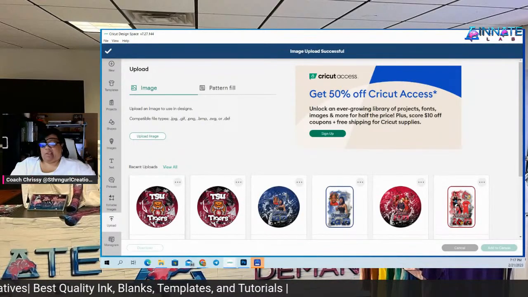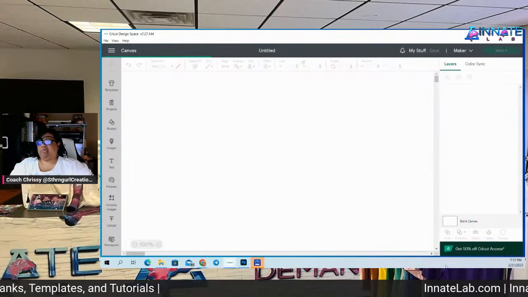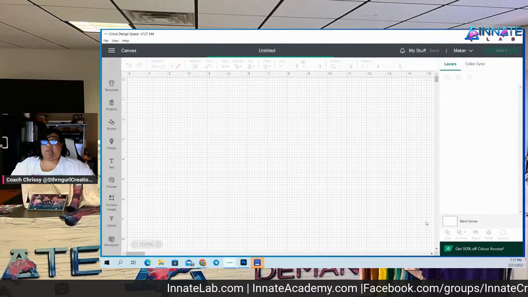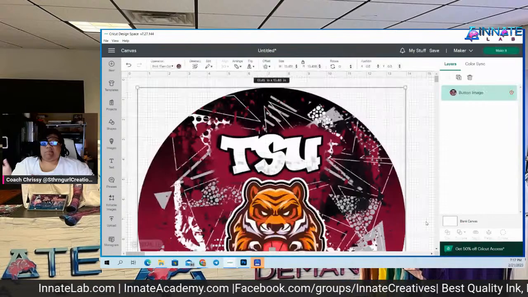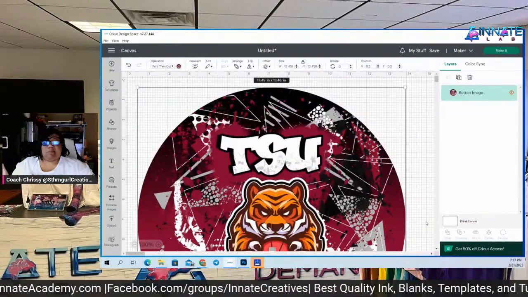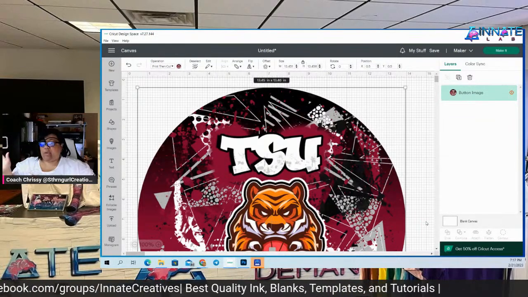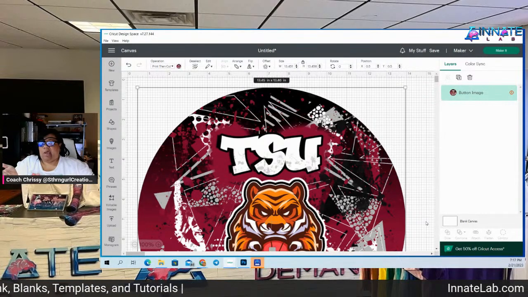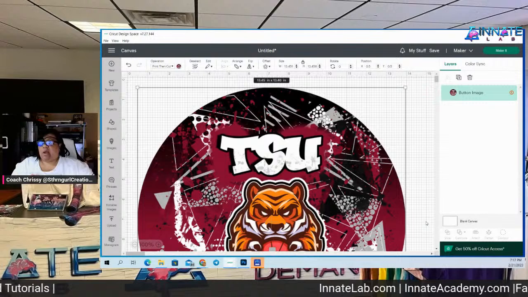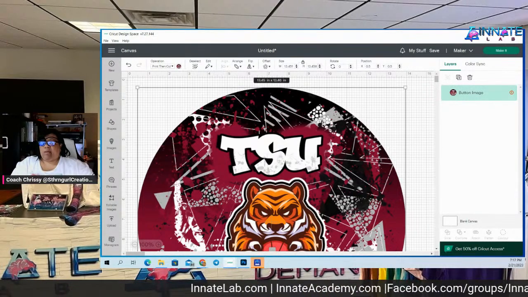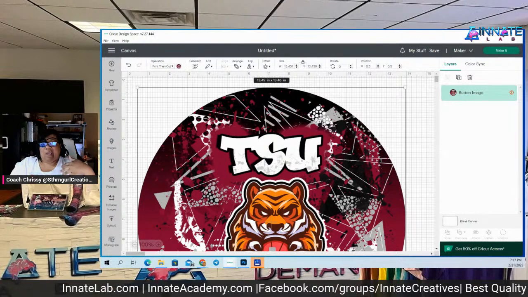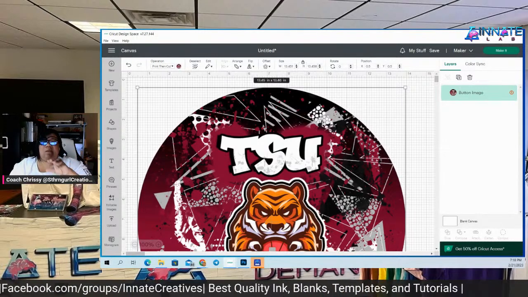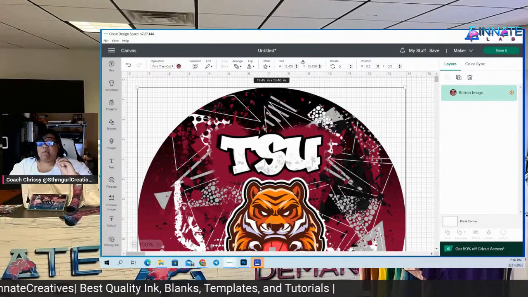Now when I bring this image in and I select my image and say add to canvas, it comes in very large. No matter how I've saved images in my previous programs, whether I've created it in Silhouette and brought it into Cricut or created it in Photoshop and brought it in, it always comes in ginormous. I don't know why, it just always does. So I always expect that. For my 2.5 inch, and you know what, it is the 2.25 size that I have. That's the size that I have.